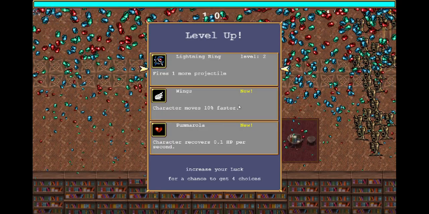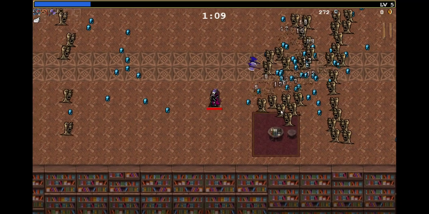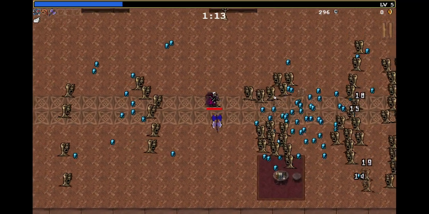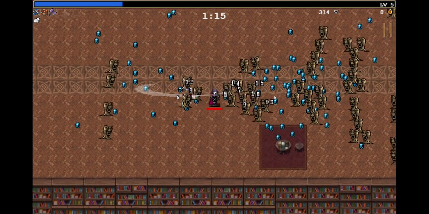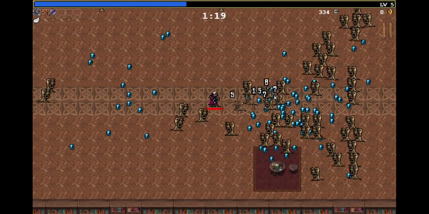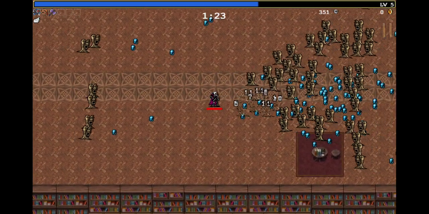Okay, I'll definitely take the wings. Let's see if that would be cool, if wings go with the whip or something like that. That would be nice. Oh, I already have two levels of whip, I guess. That's good. Don't remember taking it, but I'm not gonna complain about that.